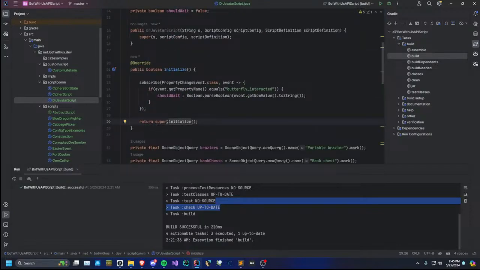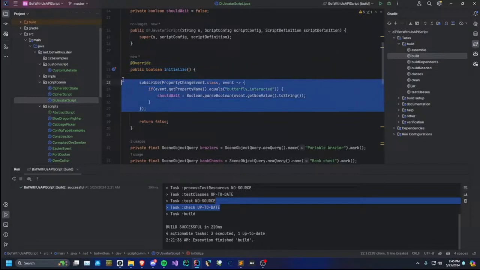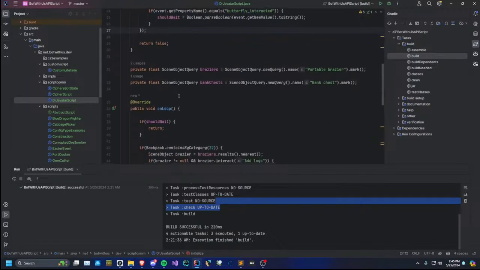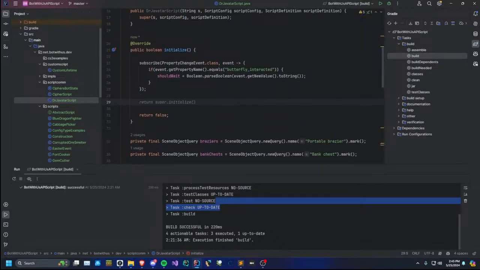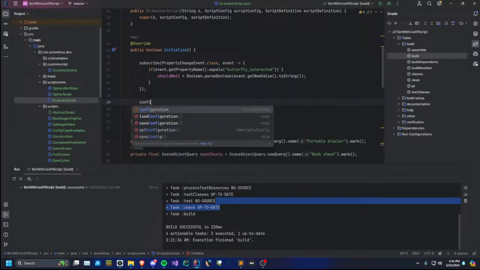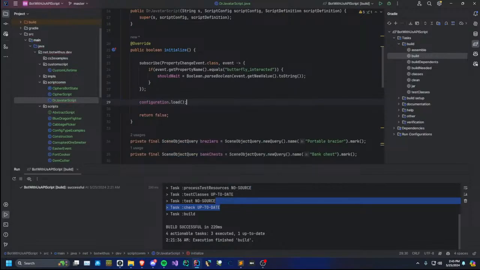A lot of people just have this return false or true. And then what happens is that the initialize function doesn't actually load the configuration, so state isn't saved. If you want to do it this way, then you have to manually call load yourself.